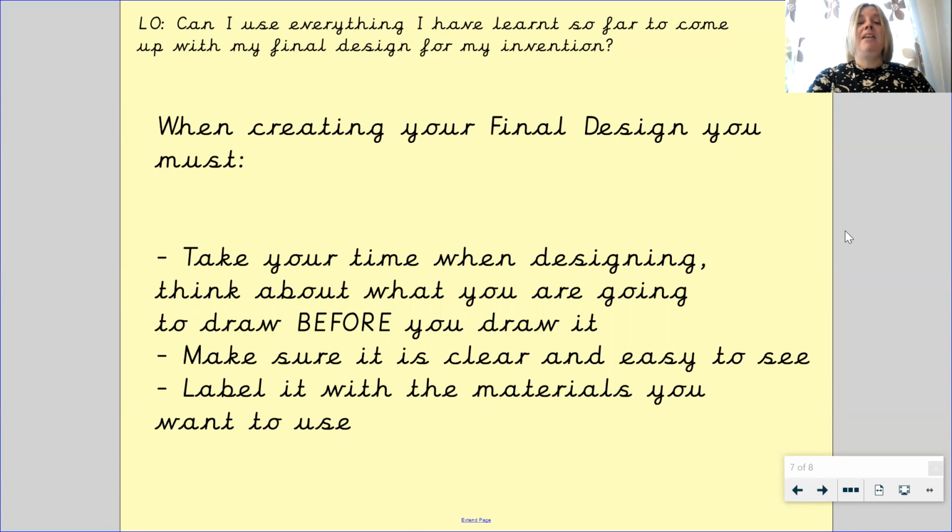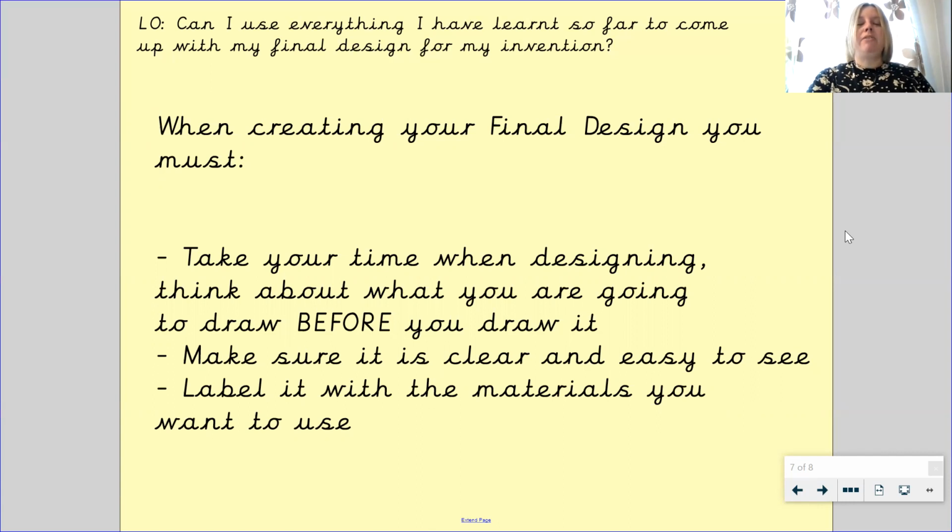Then I looked at my second design. Then I drew my final design, taking all of the best bits from my first two designs. Make sure it is clear and easy to see. So I took my time with my drawing and made sure that each part was really clear.